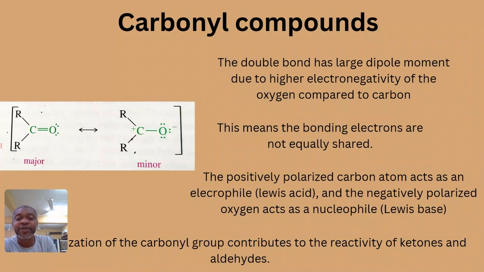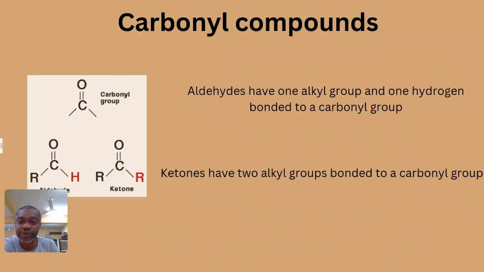So the carbon now acts like an electrophile, like a Lewis acid, whereas oxygen acts like a nucleophile, also known as a Lewis base. This polarization of the carbonyl group contributes to the reactivity of ketones and aldehydes. As we make progress, especially when we get to reactions of aldehydes and ketones, you are going to see clearly how the carbonyl group, the functional group, plays a significant role in the reactivity of aldehydes and ketones.